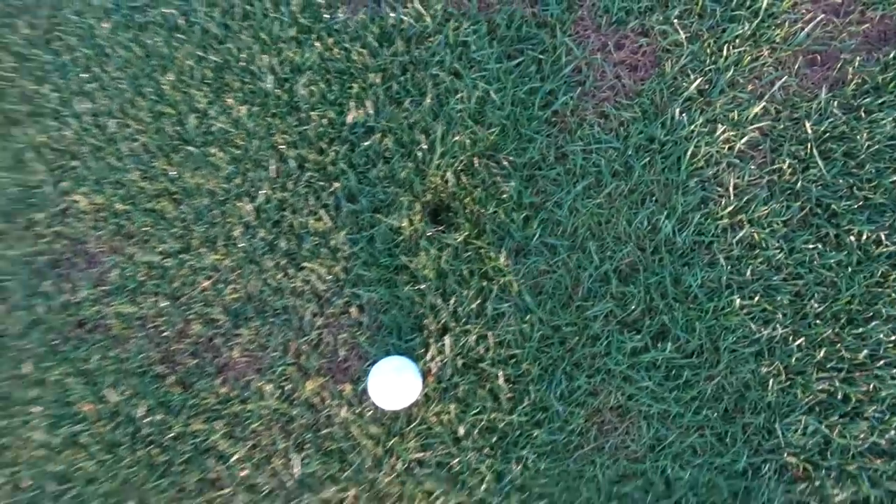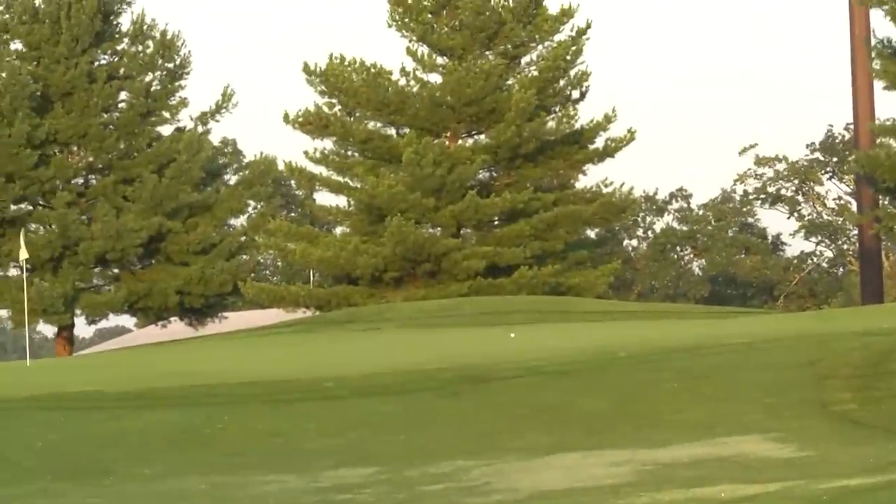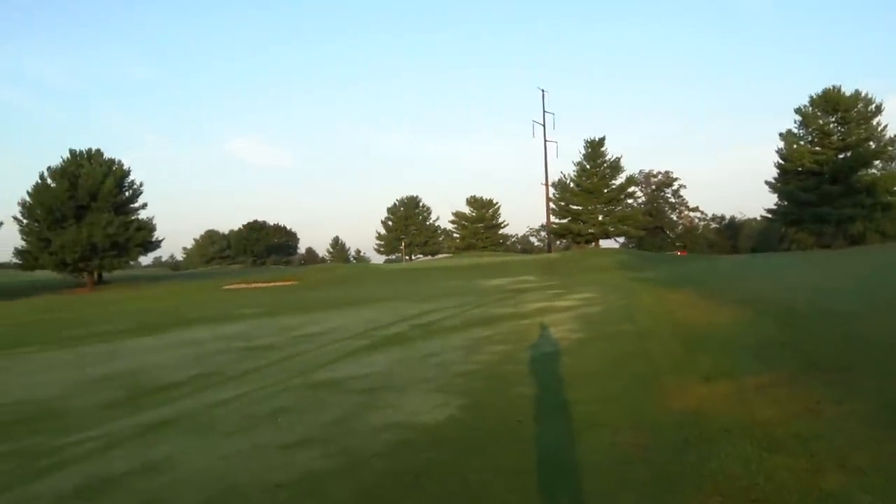Alright, here's where the drive ended up — you can see the pitch mark right there, ball right there. Pretty short shot left, probably about 50 yards, and that goes to show how short it's going, because I hit that pretty decent. Obviously it's like 6:45 in the morning, so the ball ain't going too far. But pretty good shot — you guys can also see what I got left for my pitching wedge shot, so see if we can make a good putt.